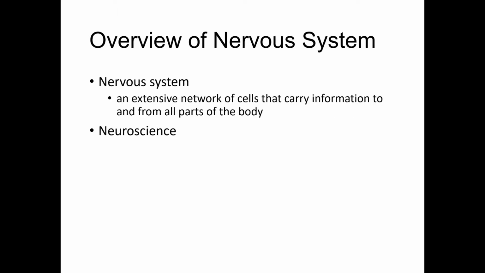So, a nervous system is like an extensive network of cells that carry information to and from all parts of the body. It's like if you're using Facebook, Instagram, or any other social media, all the users out there are your friends and you're constantly communicating with each other. And that's pretty amazing, but probably annoying at the same time. But that is a very important thing to our nervous system. And neuroscience is a field that studies the nervous system, and with the advancement of technology, this field is becoming more and more popular.